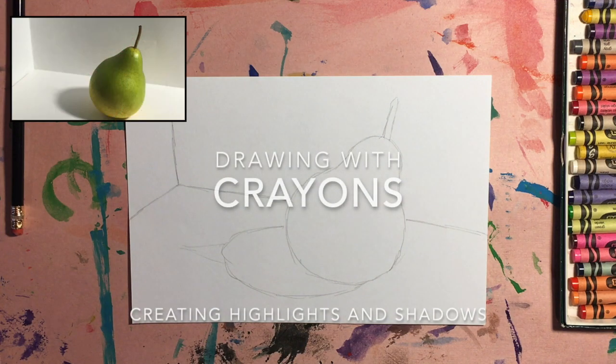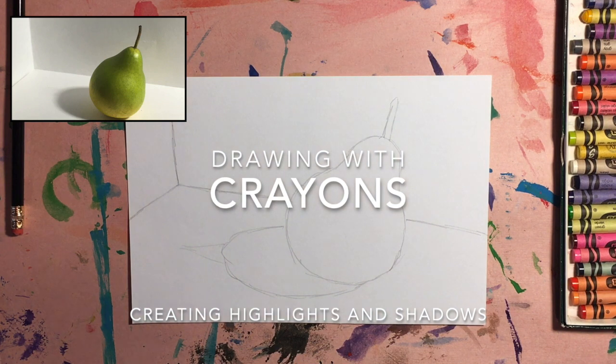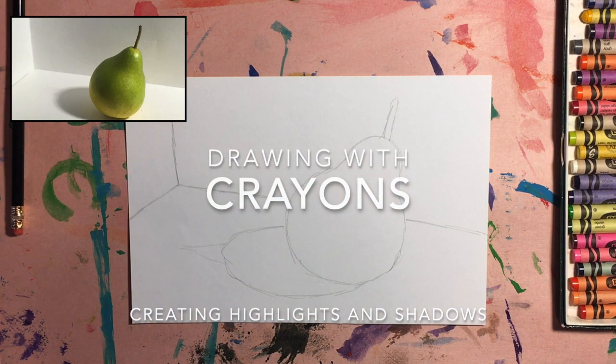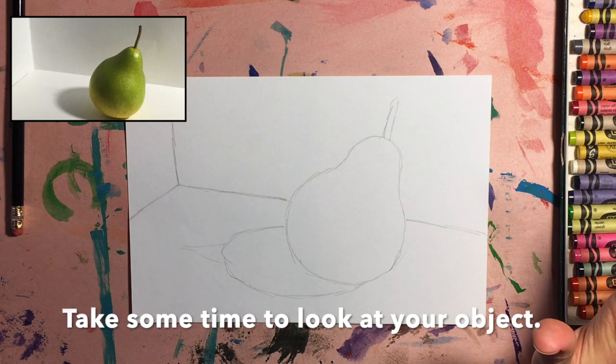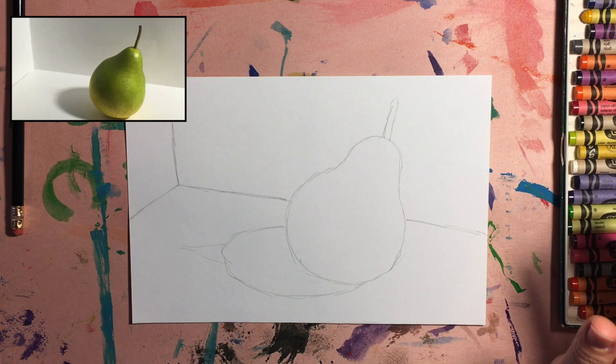So this demonstration is about how to use crayons to develop highlights and shadows in a drawing. I have a setup of a pear that is being hit by a light source, and you can see its highlight, shadows, and its cast shadow. So I want to take a moment just to look at my setup and notice where the highlights are.